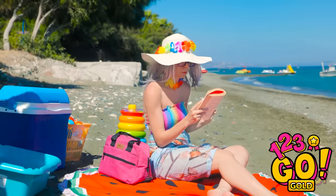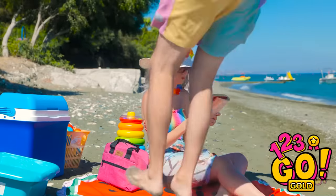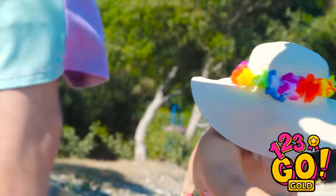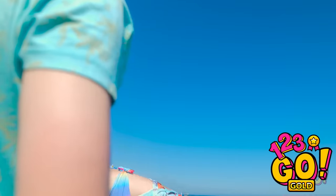They went where? Very interesting. Don't worry about me, Mom. I dug a big hole. But I went in the water, and now I'm cold. Oh, you're messing up my towel. What are we gonna do now? Sorry. I know. Here, a fitted sheet will do the trick.